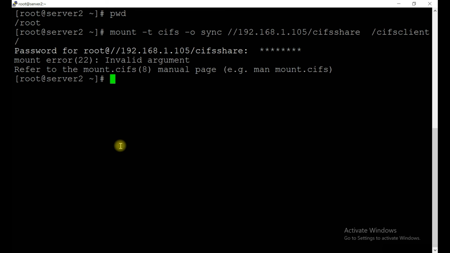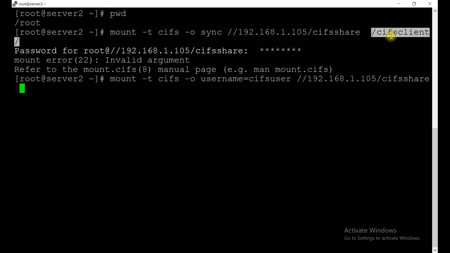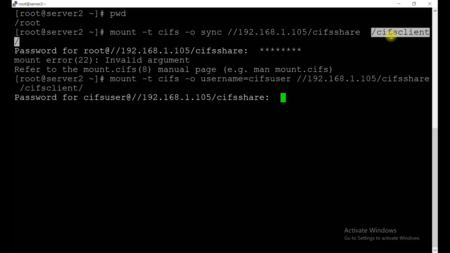Okay, I think here we forgot the most important thing. -t cifs -o is for option. So username equal to CIFS user, and then the source and destination. Now see, it's asking for the CIFS user. Previously it was asking for root, which is not the correct one. Okay, so let's enter the password.